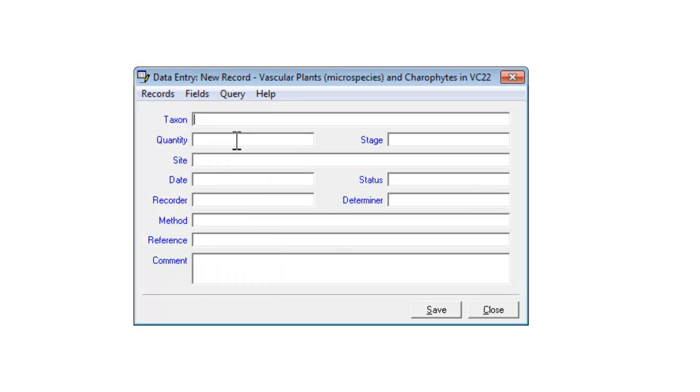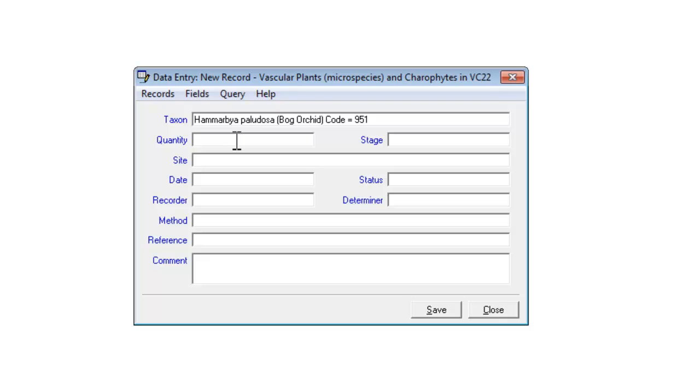You've probably discovered already that you can enter plant names either using the English name or part of it, or the scientific name or part of it, or if you're familiar with the code numbers that appear on the BSBI recording cards, you can just type those in and that will take you straight to the species you're looking for.